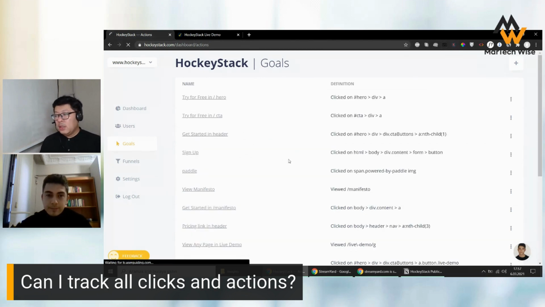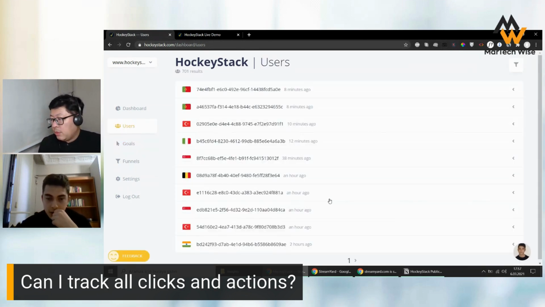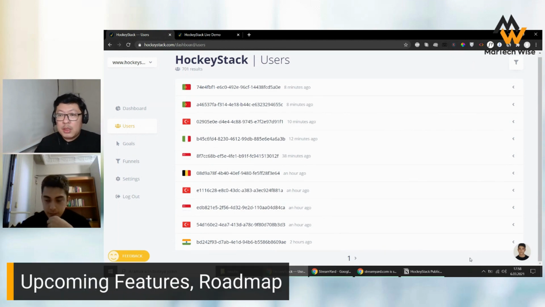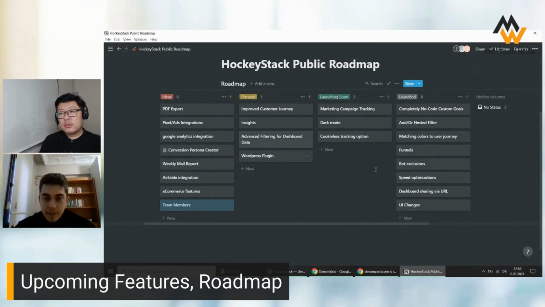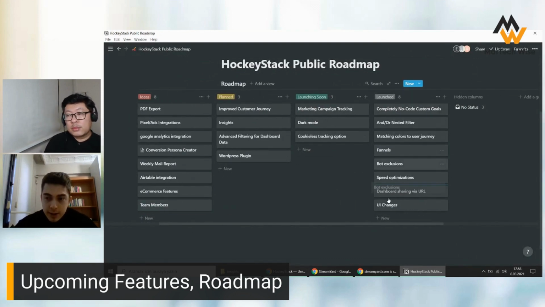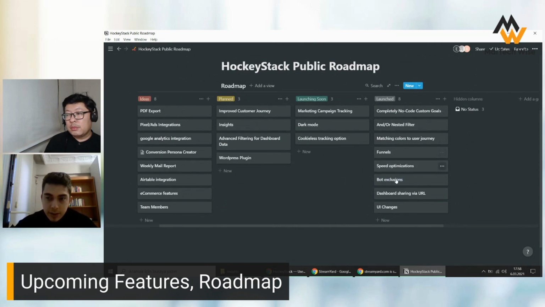Great. So I think with that, maybe we just want to cover what your upcoming features are and what's on your roadmap. What can people expect? So here's our roadmap. We launched these features lately, so these are the latest features. This week, as I said, we will launch a cookieless tracking option, and next week we will launch marketing campaign tracking and dark mode. It's a design thing, but people requested it, so it's almost ready to launch. For marketing campaign tracking, you can check your UTM campaigns right now, but we will add another table on the first page.